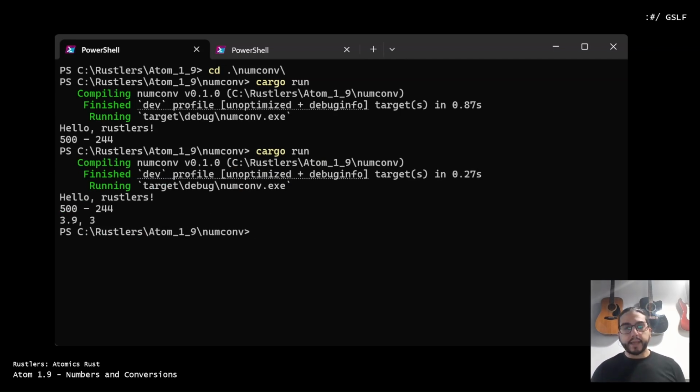Also in this case I lost part of the information because an integer can't represent the decimal part of a float, so the first number is 3.9 and the second number is simply 3. The as keyword truncates toward 0.